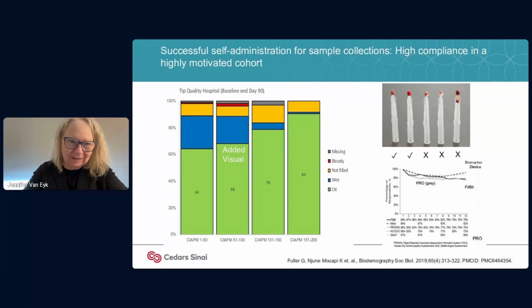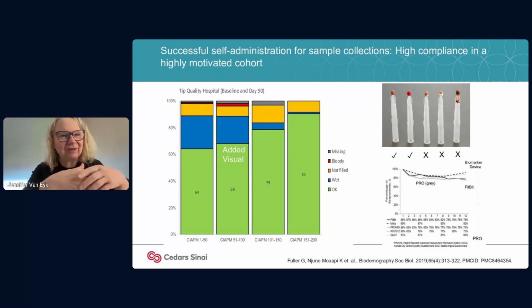And we've now used this method for many, many cohorts. Essentially we get 95% or better of the tips being well filled, dried, and appropriate. And that was really just not us teaching them one-on-one, but actually just the information that went along with it. In the graph below it, I like this one because it shows that we were comparing across time how many people were using their Fitbits all the time, how many people were answering their questionnaires all the time, and how many people were actually taking their meter devices.